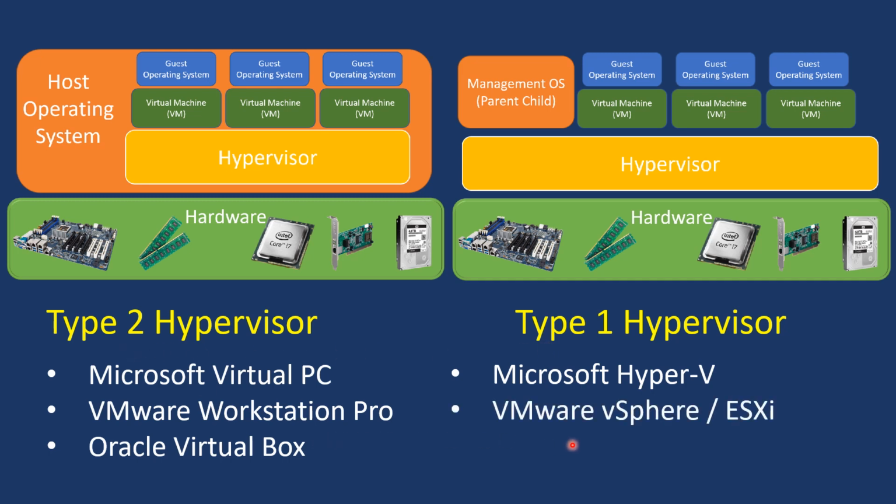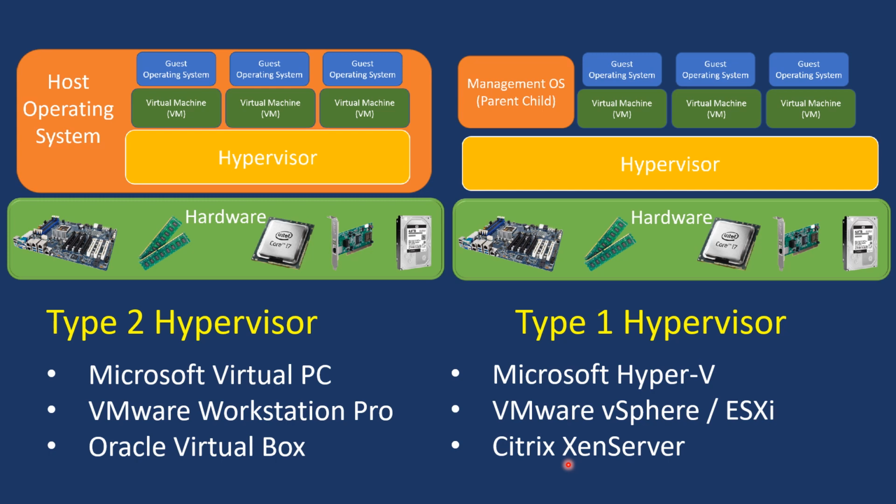The second one, again, VMware, which is the same company for Workstation Pro, has a specific product called vSphere, and the old name is ESXi. These are type 1 hypervisors. And we have another open source type 1 hypervisor, Citrix XenServer. Actually, I'm not sure if it is free or not. Okay, you can comment in the video comment section.